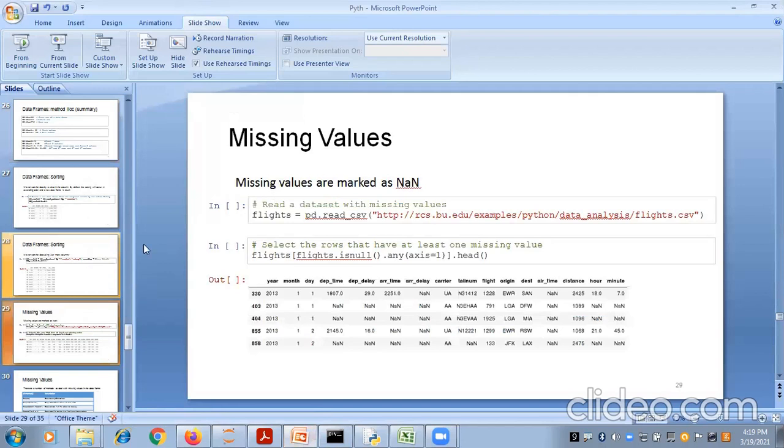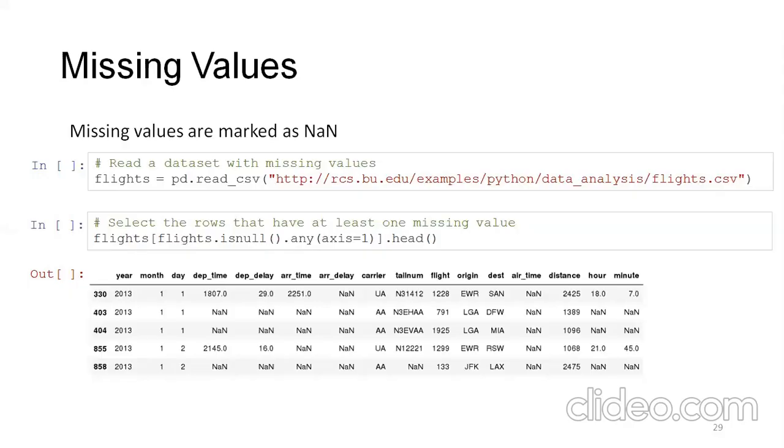Next they are loading another record set, the flight.csv file. In this flight.csv file, they have null data, missing data. If a particular record is not there, it will be filled with a NaN value. No record will be there.